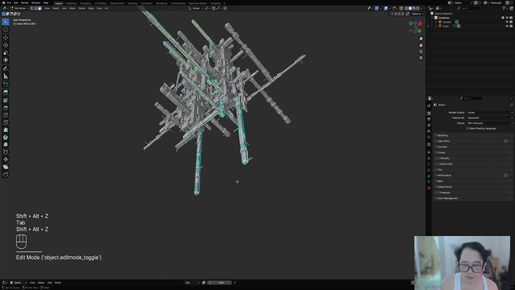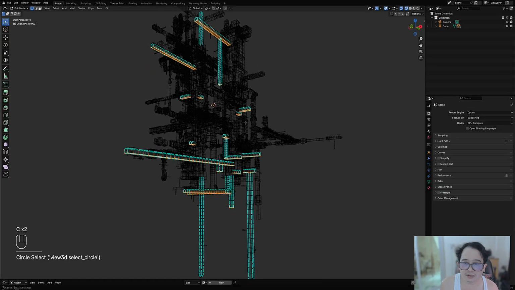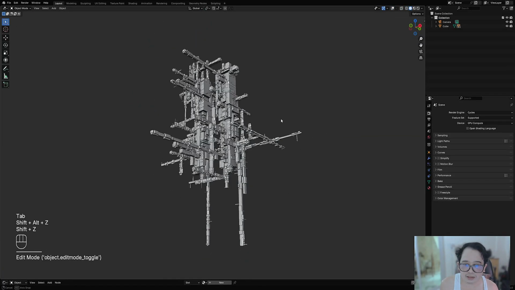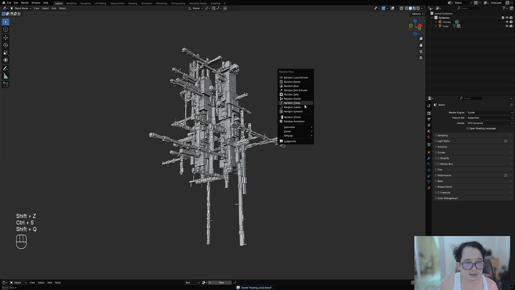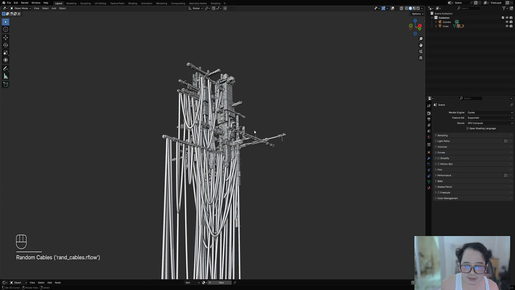And we're just probably going to remove some of the faces manually. So that one there, the bare bottom, and let's just use add random cables and amount 50 high slack catenary.